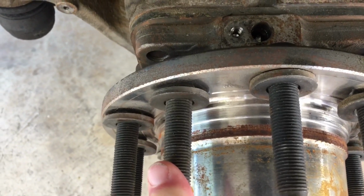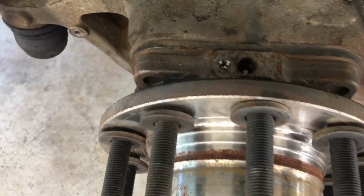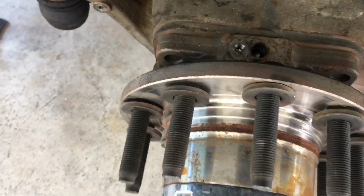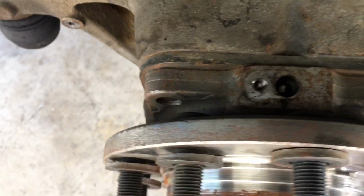Why would you do that? These hubs that came off, the stock hubs, they have the Allen bolts as well. They could have just taken one of the Allen bolts from the stock hubs and replaced the ones they lost that came with these locking hubs. Made no sense why they didn't do that, instead of putting in a bolt that might not be the same size and could have stripped out these threads right here.